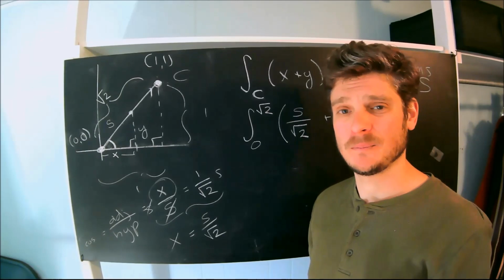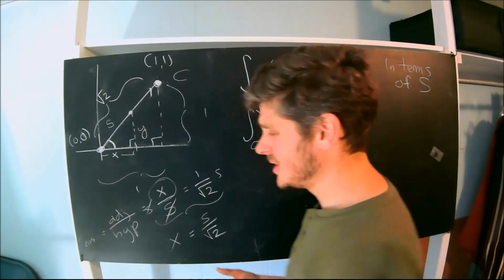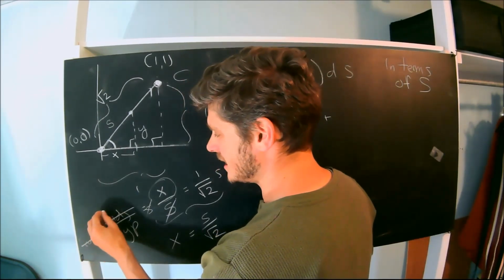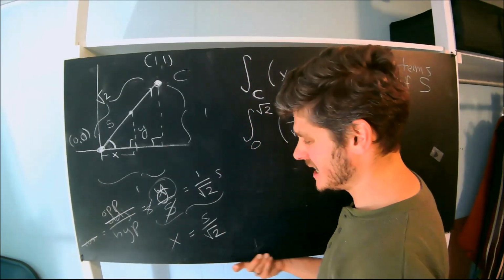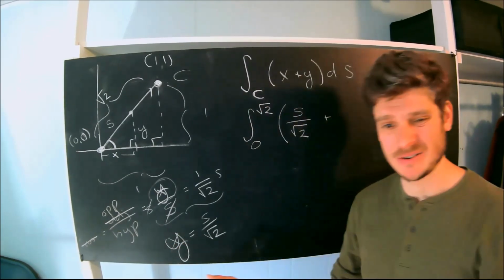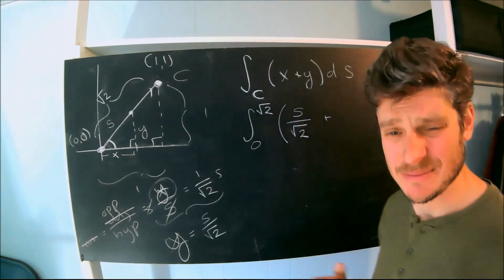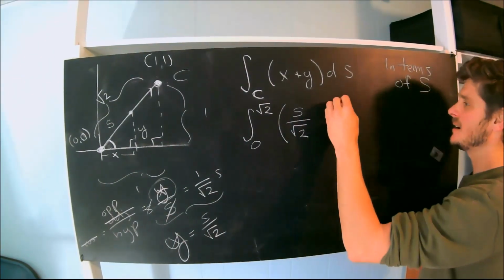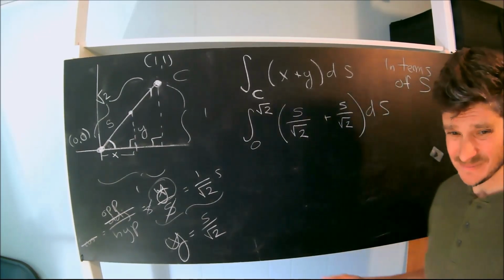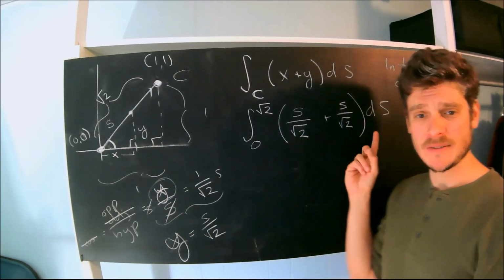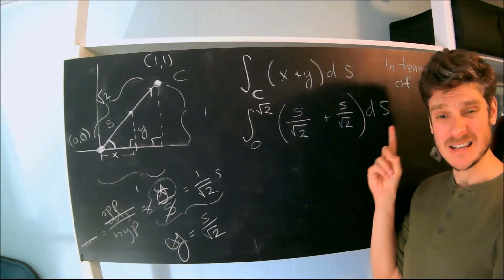And now I've got to substitute for y. Well, I'm going to use the exact same argument over again. Like I said, don't worry about writing all this down. Just try to follow. And now, instead of the adjacent side, how about we do the opposite side? So instead of x, this is y, but everything else stays the same. So it looks like y is actually going to be the exact same thing, which should make sense. This is an isosceles triangle. I have a 45, 45, 90. Those two sides have got to be the same no matter what. So y is going to be s over root 2, and then ds. Now, my bounds are in terms of s. My function is just in terms of s, and I'm integrating with respect to s.